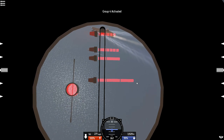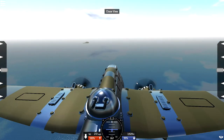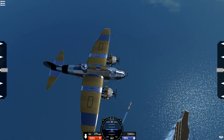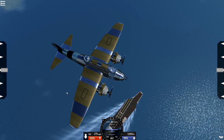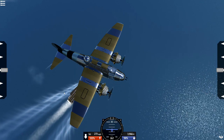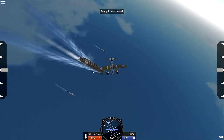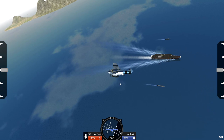Anyway, press 4. That sounds awful, but I think it's launched them all. And it should be falling. Oh, this is kind of cool, actually. I don't know. Have we missed? I think we've missed completely. They're down there. They're still flying, though. Have I just dropped more bombs? What was that? I think they missed. They did. They missed. Okay, well, since they missed, that means we're not at war with the USS Beast. So how about we try and land it?